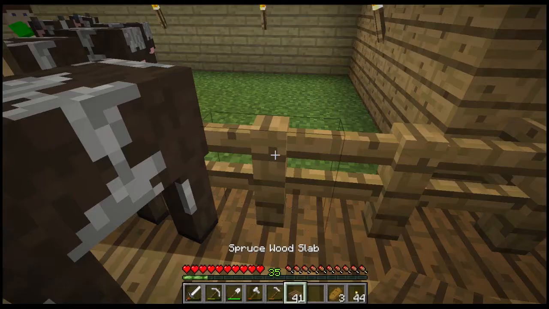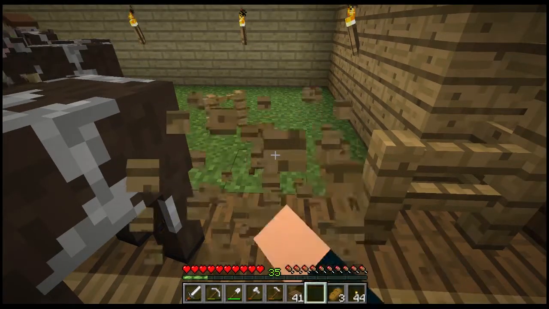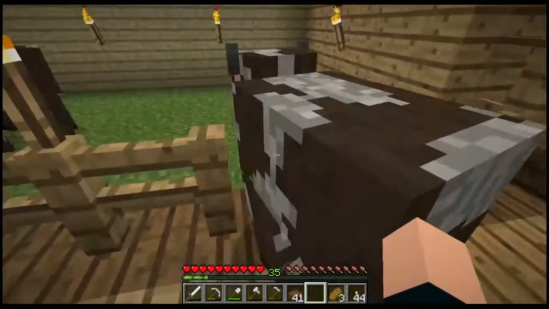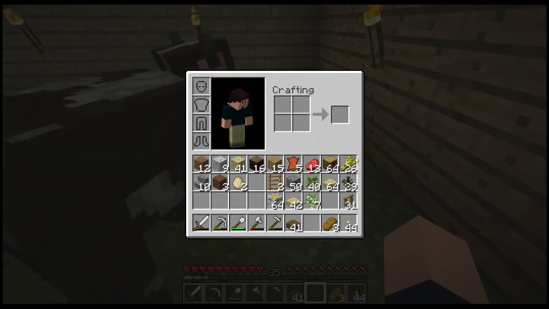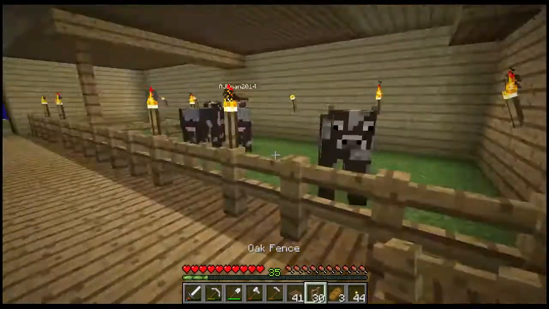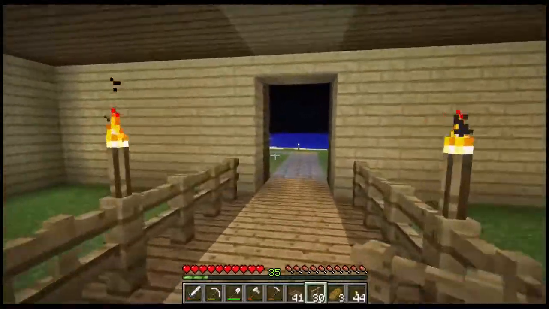All right, let me just punch this one open here real quick. Get in there. Get. Okay, close it. That's handy. There we go. All right, get out. All right, put the hay away. Get out. Woo! We did it. Now what?